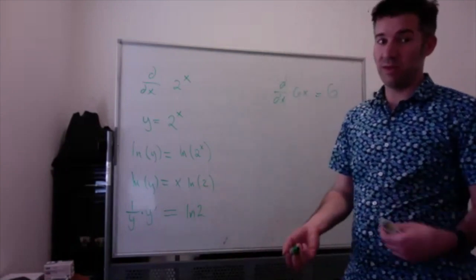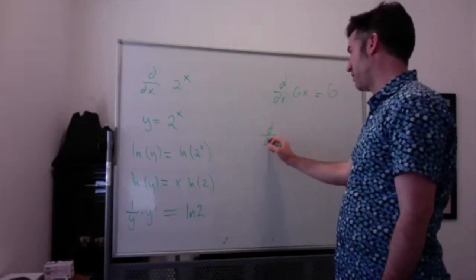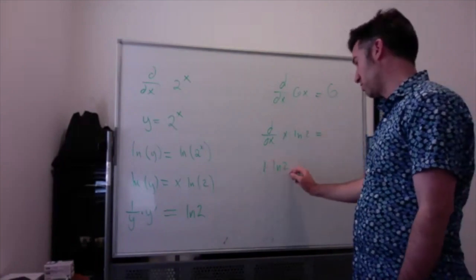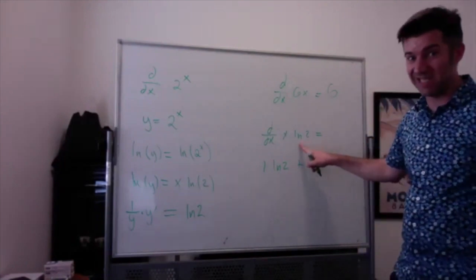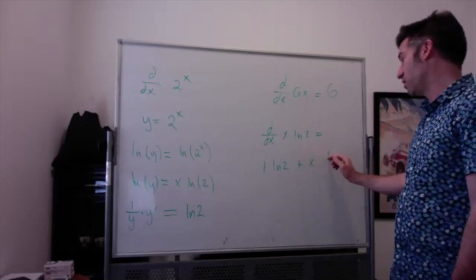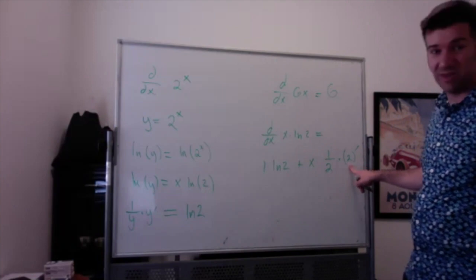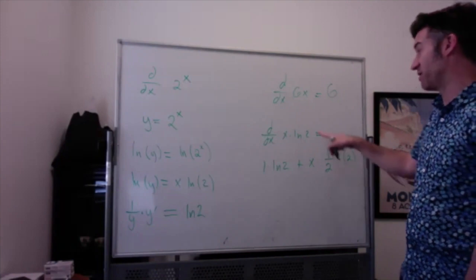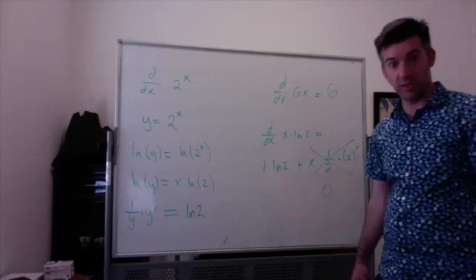I really want to make sure everyone is comfortable with this. We don't have to use the product rule here, but we could. You can say the derivative of x times natural log of 2 is, product rule, 1 times natural log of 2 plus x times the derivative of the natural log of 2, which is 0 because it's a constant. If you really want to differentiate using the rules of logarithms, it's 1 over my stuff times the derivative of my stuff. But the derivative of 2 is 0, because the derivative of a constant is 0. This part's all 0. So I get natural log of 2.